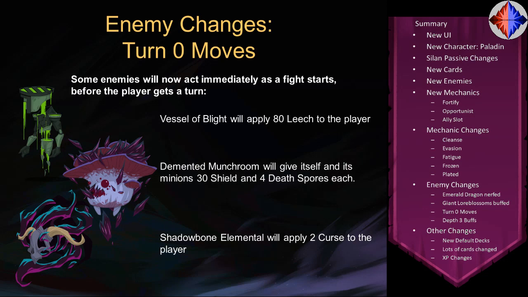I would say Demented Mushroom was already a pretty difficult fight. It is now much harder, easily the hardest boss fight in Area 1 for Depth 3. Prepare for it if you see it. Cleanse, absolutely you need all the cleanse you can get, and you need to be able to try and chew through it quickly, because if you don't, you're going to die.